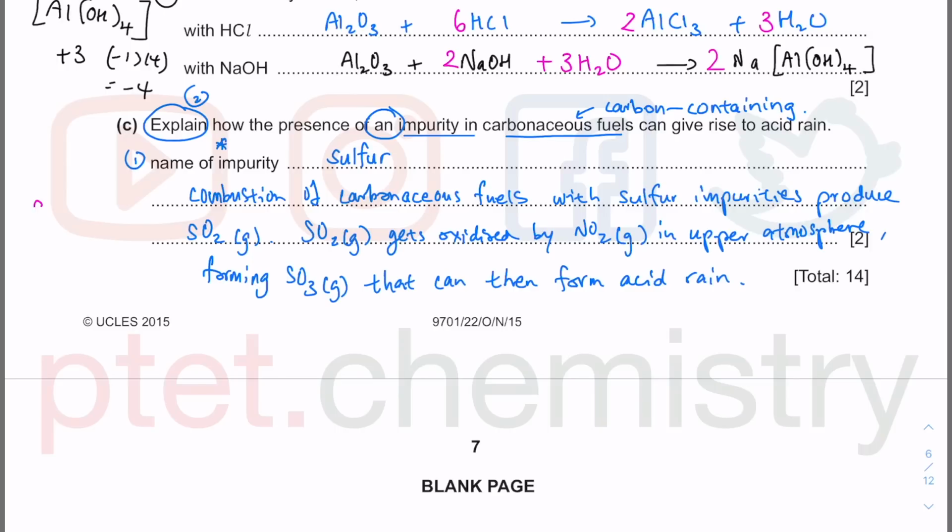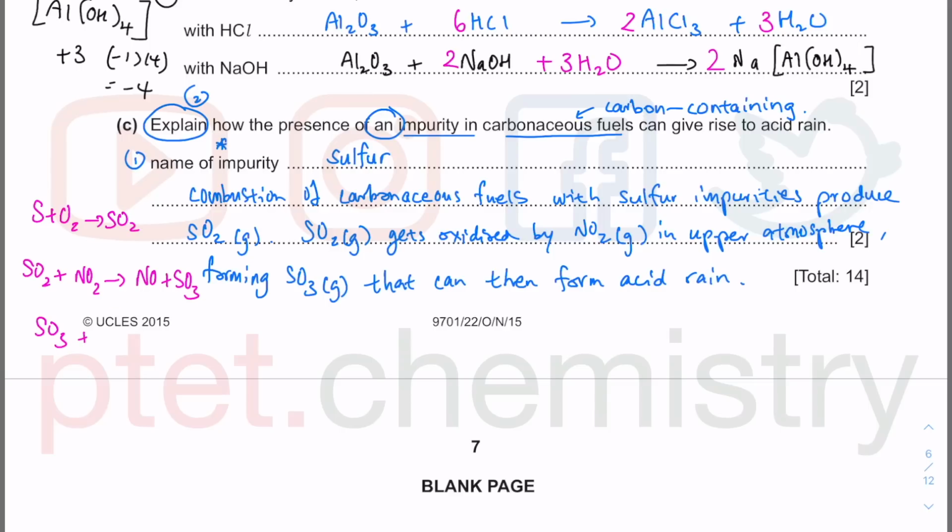So first of all, when you burn sulfur, you're going to get SO2, and that SO2 can escape to the upper atmosphere. And the key reaction is the SO2 reacts with NO2, and you're going to get NO plus SO3. This is not in equilibrium. You are not in industry. This is not man-made. This is nature in the upper atmosphere.